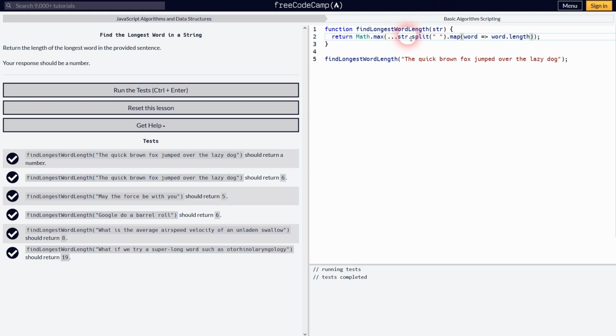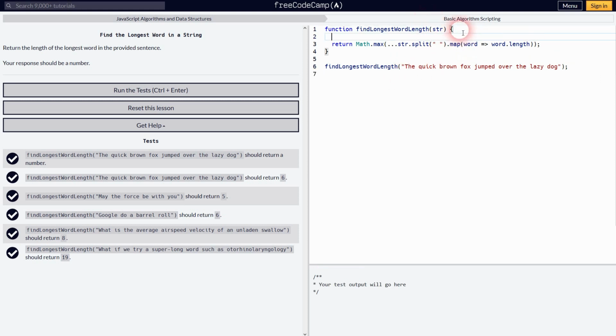Let us go over this step by step. So I can once again use console.log to show you what all of this does. So at first we have our str, which is this entire sentence. So it is now printed.